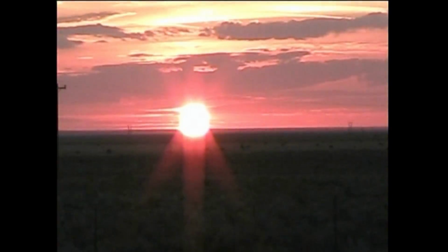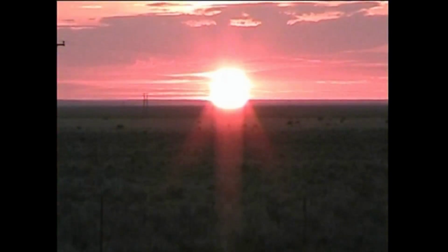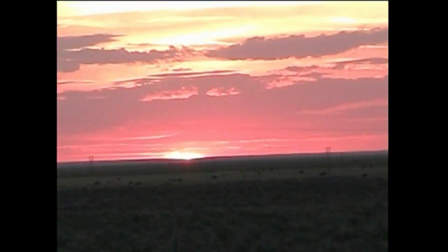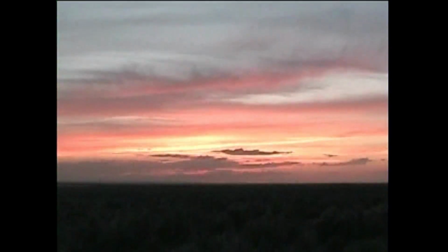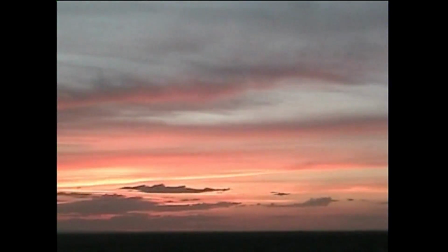This highway, it's very seldom you see another car on it, so it's perfectly quiet and peaceful here. And the sun is setting over the giant Catlow Valley. This valley seems to go on forever. It was at one time an old ancient lake bed, and it is huge. Silently, the sun disappears behind the horizon. A few cattle are still grazing out on the humongous Roaring Springs Ranch. The sun set, but it's still not all over yet. The sky is turning every color in the rainbow now, after the sun has already set.